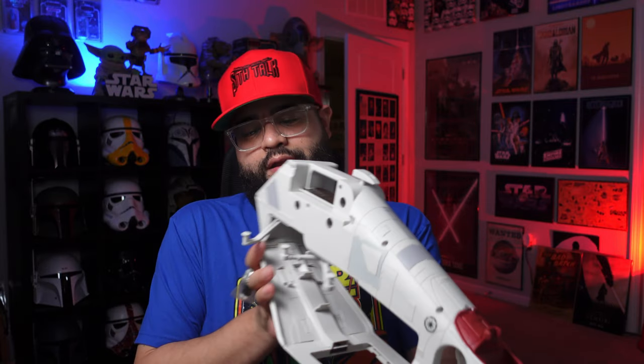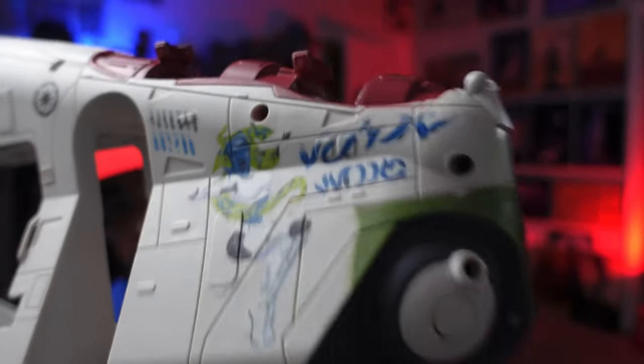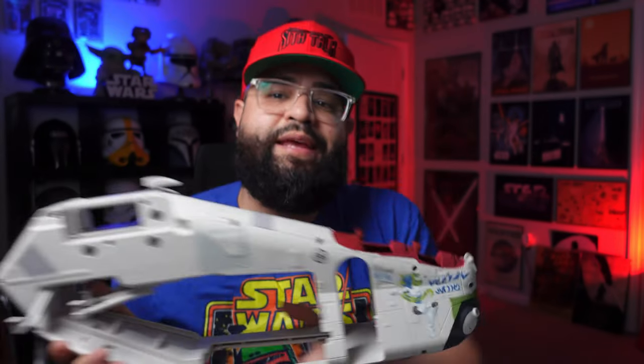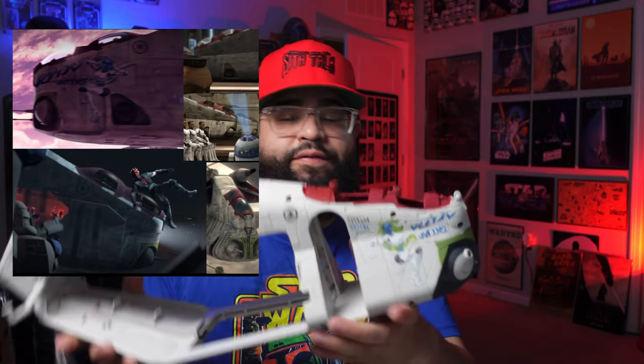Here's the actual main part of the ship. What makes this different from the other one is — because this looks just like the Attack of the Clones version gunship — it's really in the paint job in the front with that Twi'lek on there, on both sides. This ship appeared in about four or five different episodes, from some of the earlier seasons down to the last season, so it's a very iconic specific ship that stands out from the rest.